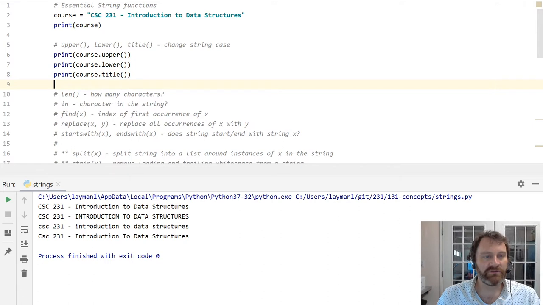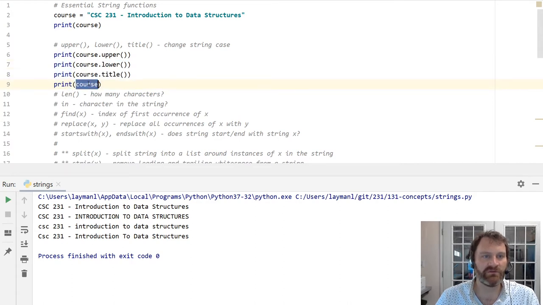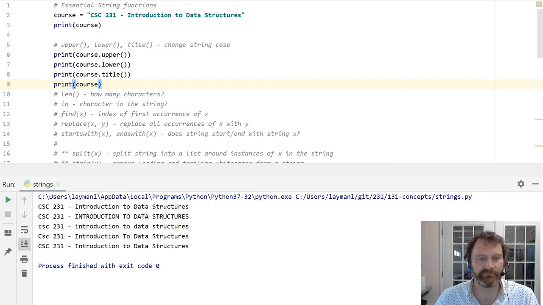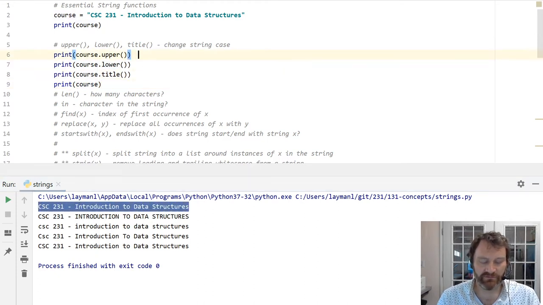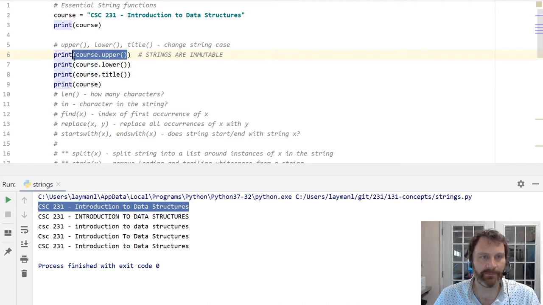I'm uppercasing the first letter of each word, okay? Just useful little changes. Now what's important here, something you absolutely have to remember, is that we are not actually changing the string that is kept inside this course variable. In fact, if we print out course right here, after doing all of these things, you will see the original string from up here. Watch. See? Last one. This is the original string from up here at the top. That is because strings are immutable. Once you create one, you can't actually change it. What I'm doing here is getting a copy of this string back, and that copy has been changed. So it's returning the value, and I am printing that value that's coming back out of here.